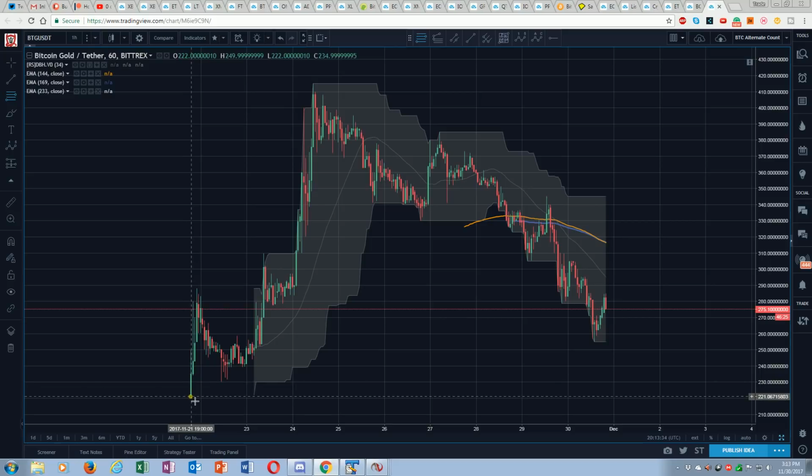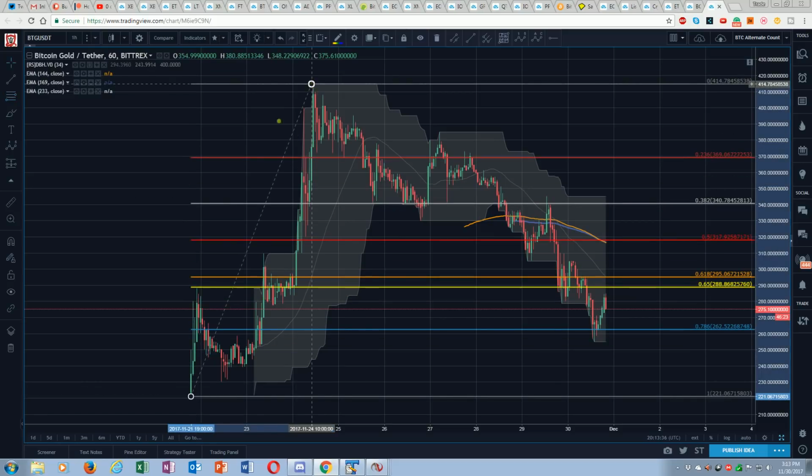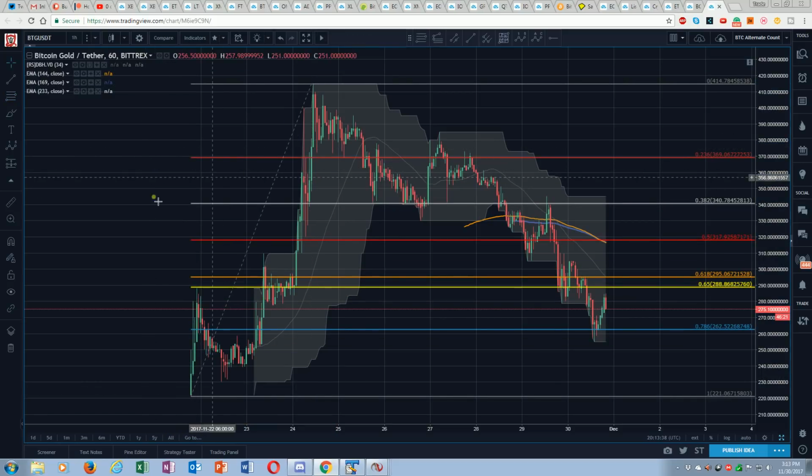So if I just grab my low up to my high, all right, well, I guess you could make a case that you had a 1, 2, 3, 4, and a 5. Now this is some sort of correction, very deep correction. We've gone 2 and through, and we've stalled here. We wicked through the 786. So maybe that's a low worth considering.